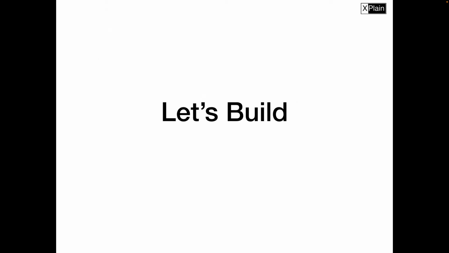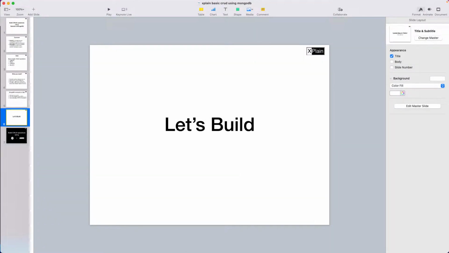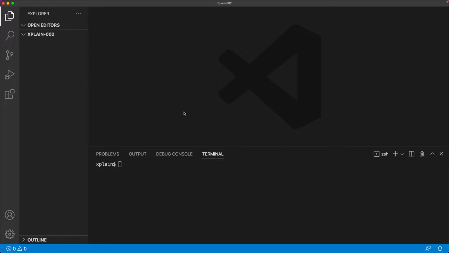Okay, now let's build the application that we are planning to do. I have opened my Visual Studio Code. Let me first make sure that I have Node and NPM installed. Node is installed. I've checked that with the command node -v. And now I would like to check whether I have npm installed or not, with npm -v. It is installed.